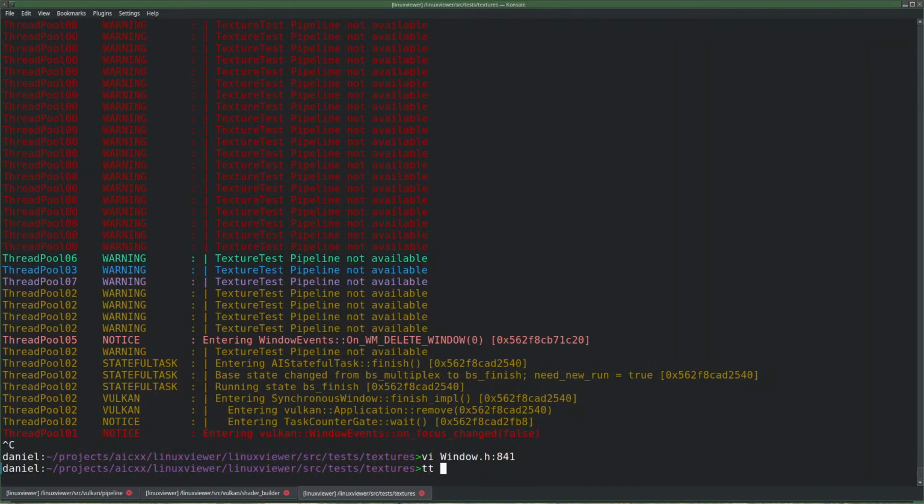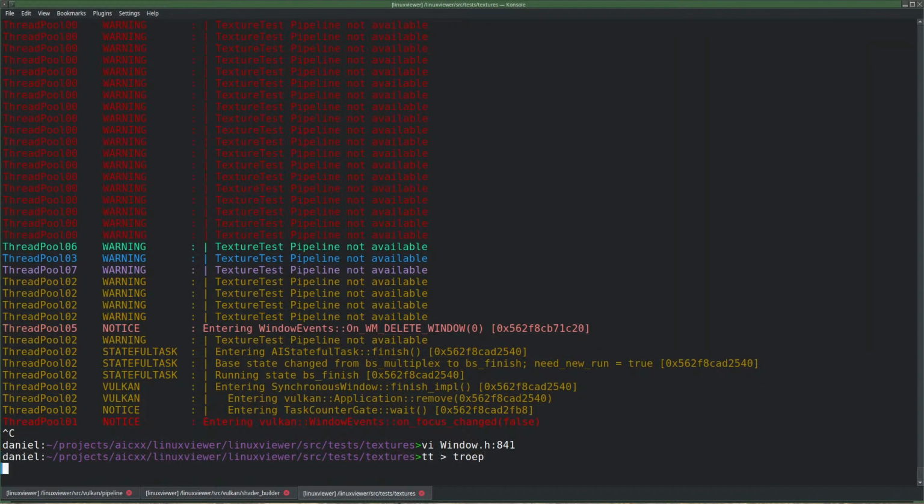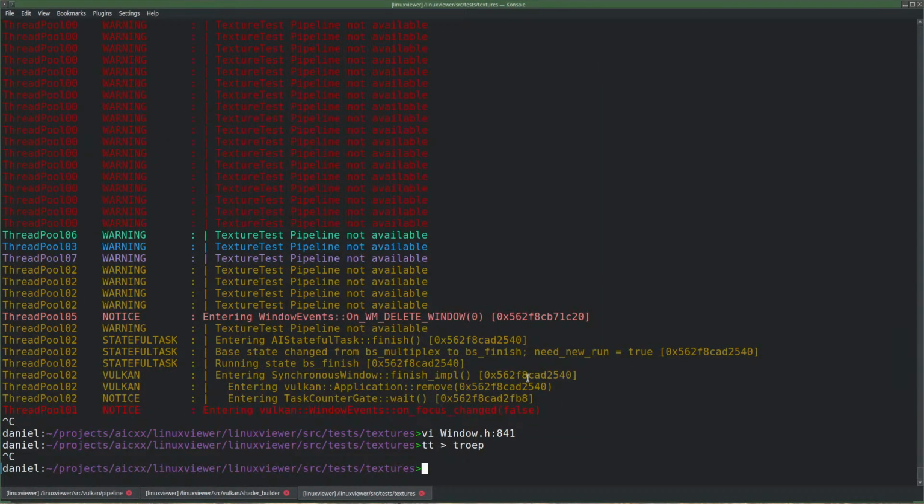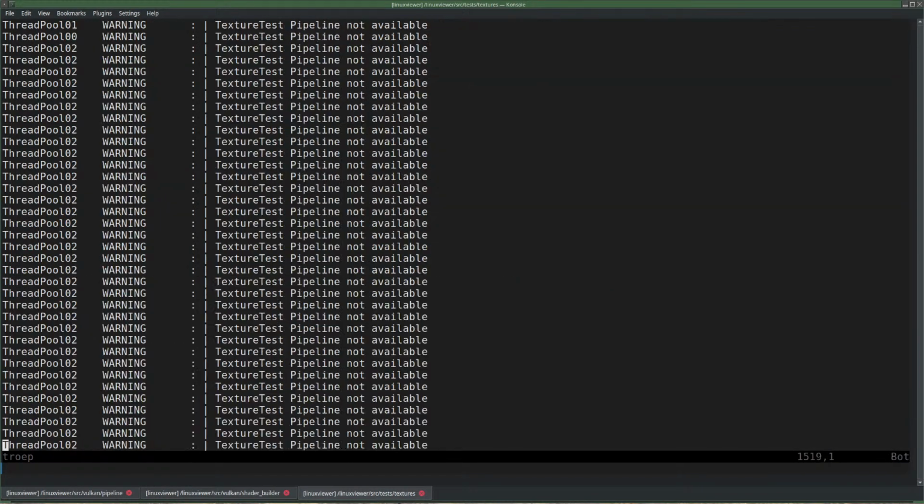You know what? I'm gonna write the debug output to a file, and then we're going to look at what is the last thing it was doing, and that wasn't printing this.